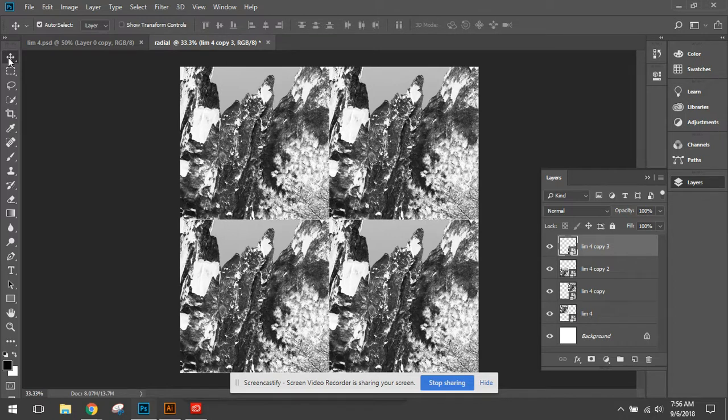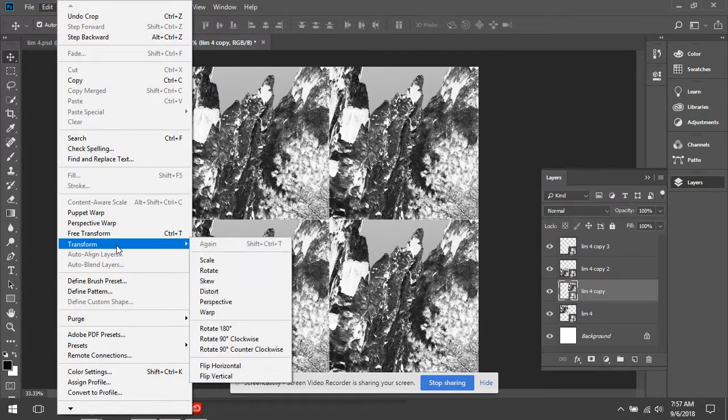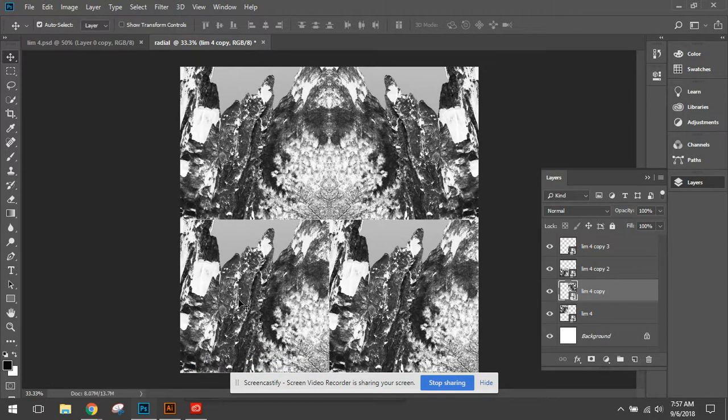Now, Move tool again. We're going to rotate and move around these tiles so that we have a design that is coming from the center. That's a radial design. So follow me, and then you can play around with yours. I'm going to click on the right-hand top tile. I'm going to go to Edit, Transform. I'm going to limit myself to these flip buttons at first. I'm going to first flip horizontal, and you'll see a mirror image happening here.